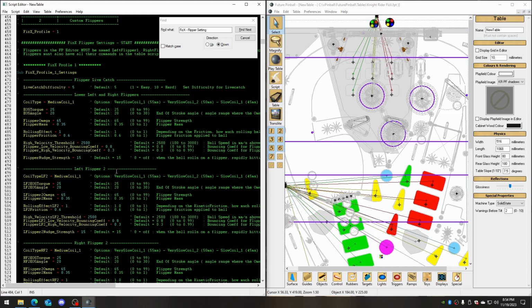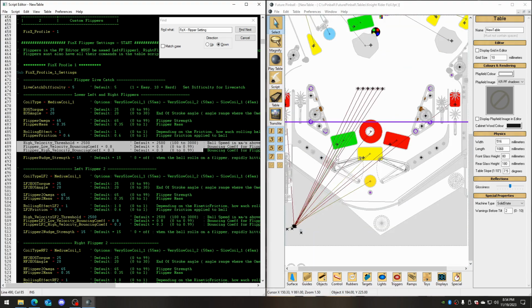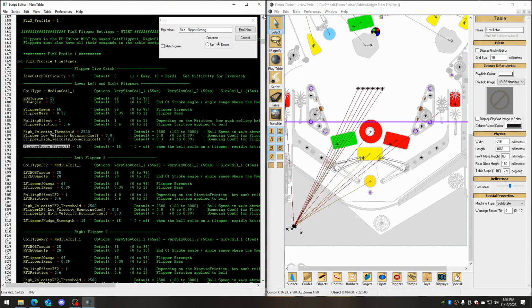Yeah, you'll have to play around with that. These are for the bounce settings, for example off the rubbers, how the ball behaves when it goes along the rubber of the flipper. The flipper nudge strength is what I talked about when the ball's rolling towards the edge of the flipper. If you tap the other one, it'll move the ball back. All right, now that we're up and running, we can do a quick test and then maybe make a change if we need to.